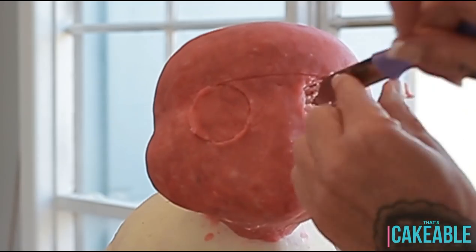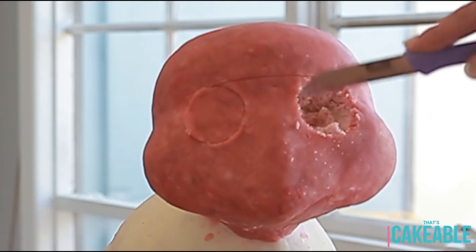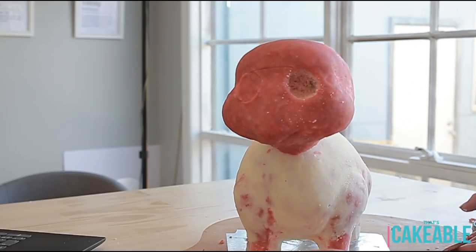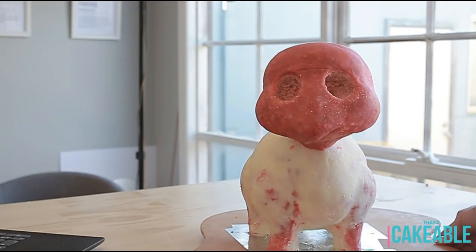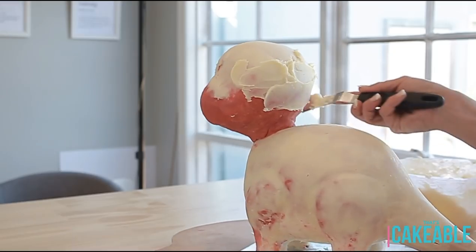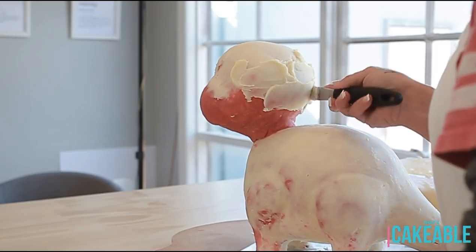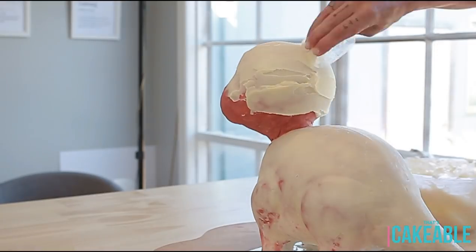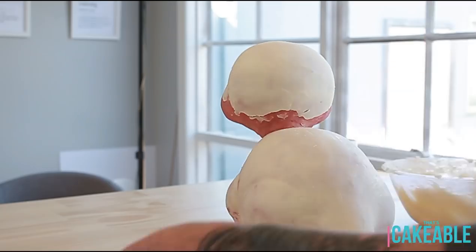And then very painstakingly carve out the sections for the eyes. That looks scary, right? Yeah, it's not just me. That looks scary. So now I go ahead and ganache the head in the same way that I did the underbelly, that I did the rest of the body and the tail. Flexi smoothers, offset spatula.